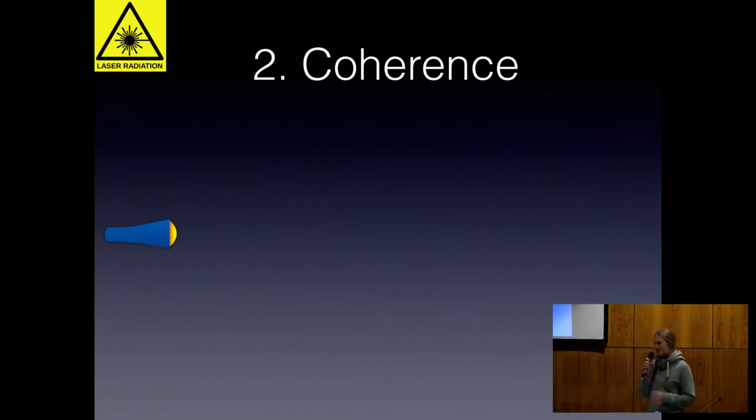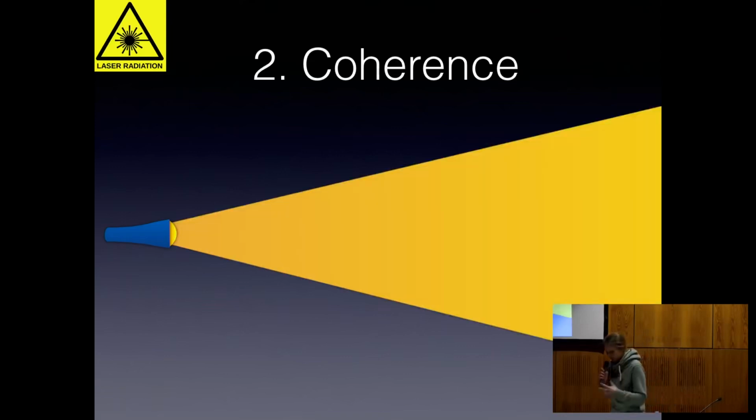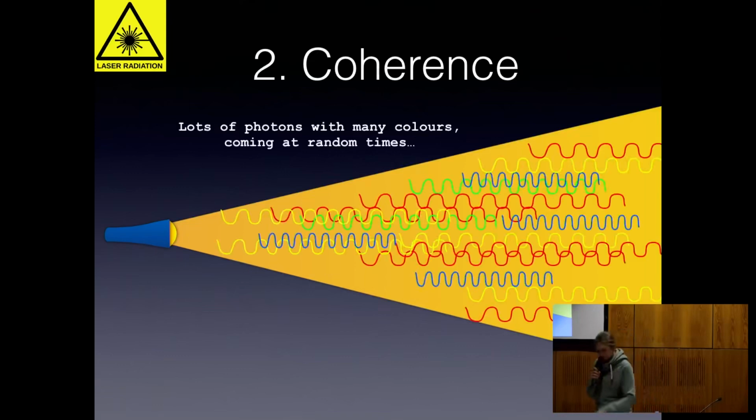So you could see how bright lasers can be. Now we're going to talk about a topic which is not so pew pew, a bit more about a very subtle quality of lasers, which is coherence. I really like coherence. First of all, let's talk about something that's incoherent. Incoherence is everywhere. Everywhere is chaos, as you all know. From a light bulb, lots of photons come out with many colors.